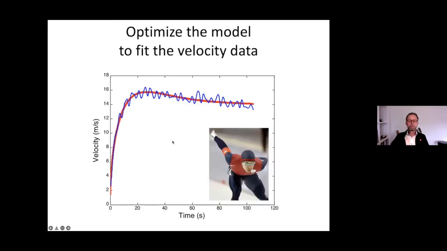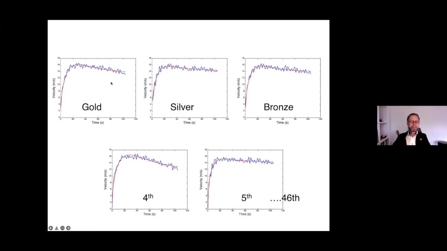And we do that the following way. Here, for instance, the blue line is the measured velocity. And with the model, we can optimize the model based on what we know about the athlete. In this case, it was the gold medal race of Derek Parra, the gold medal winner in Salt Lake. We fitted the model so that it was exactly scaling, that's the red line, like the race of Derek Parra. So now, if we know how the velocity is skated by the model, we can calculate the aerobic and the anaerobic contribution of it.